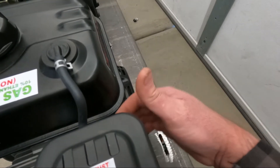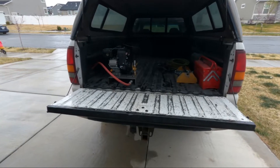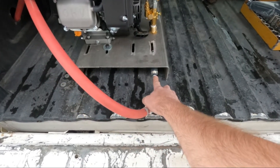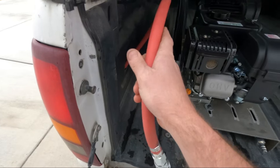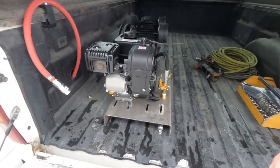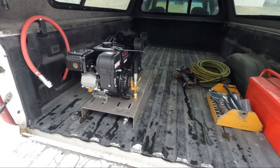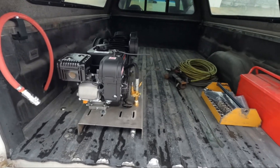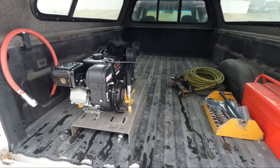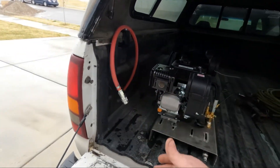I'm going to get the throttle cable hooked up here - I don't know if I've got the exact right end to hook for my throttle. I've got it on a quick connect so there's a male coming off the compressor. If I'm not using the compressor I can just hang it up here - those two bolts and it comes out fairly quickly. I've got an onboard compressor on the truck that runs off the engine, so I've still got air if this compressor is not in here. The only reason I need this big compressor is if I've got to run a big tire gun or do tires on a semi.